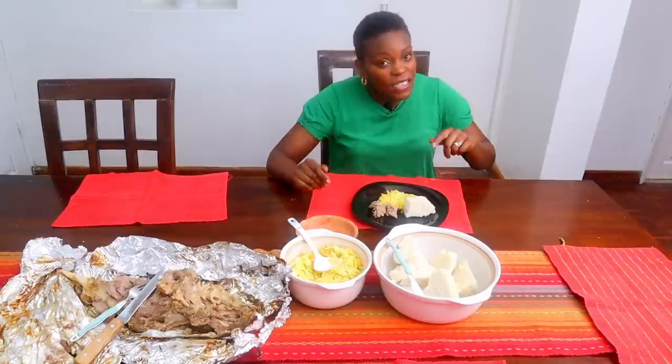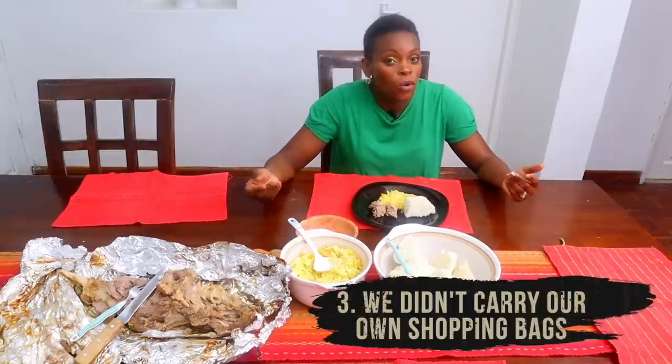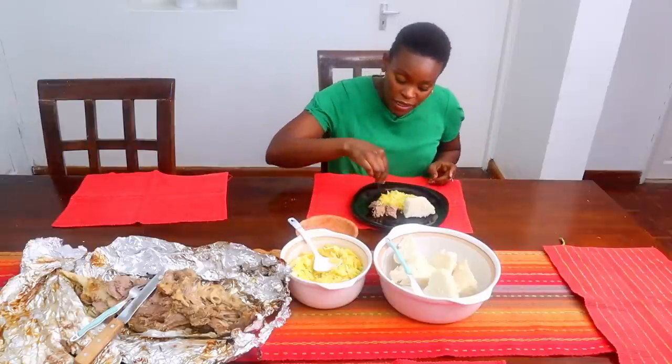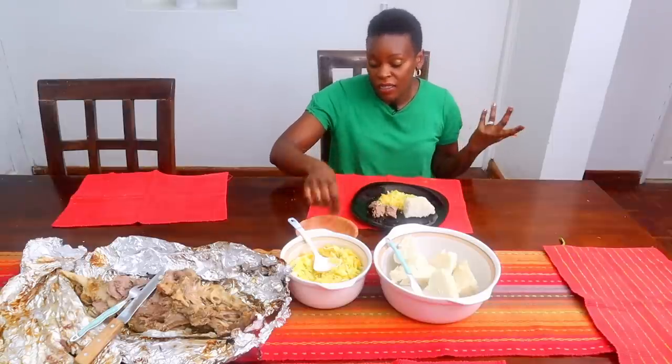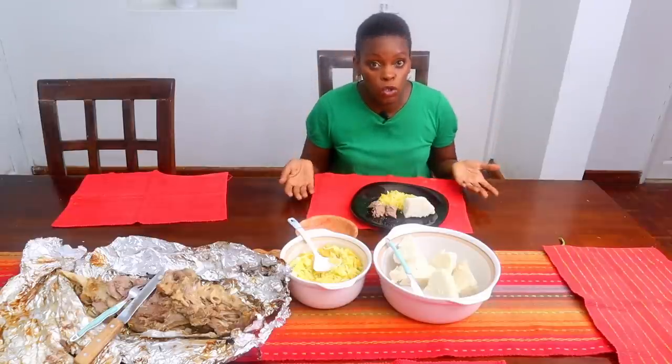The third mistake — not this time, but the previous time we went — is we didn't carry our own shopping bags. Nowadays there are no polythene bags allowed, so the only bags we could buy there last time were the new non-waterproof fabric bags. By the time we got home, most of the meat juices had poured out. So basically, carry your own — bring polythene bags or a container to carry your meat. It's really crucial.